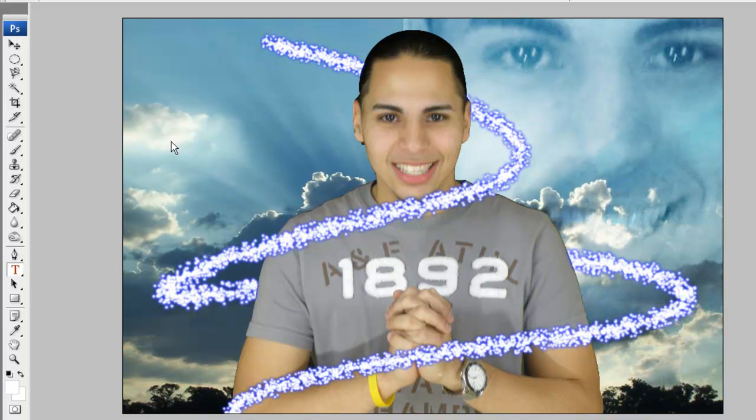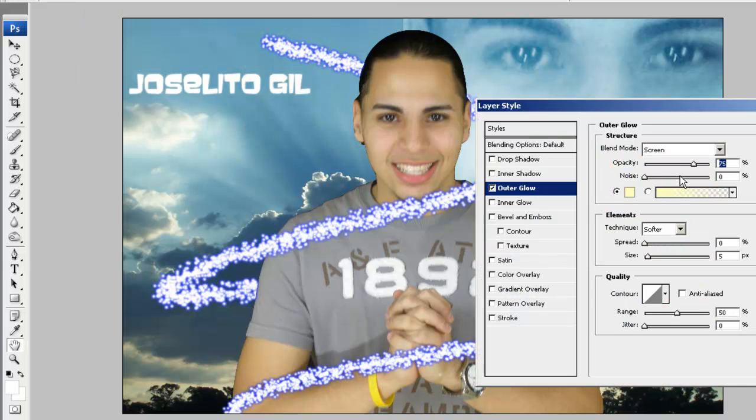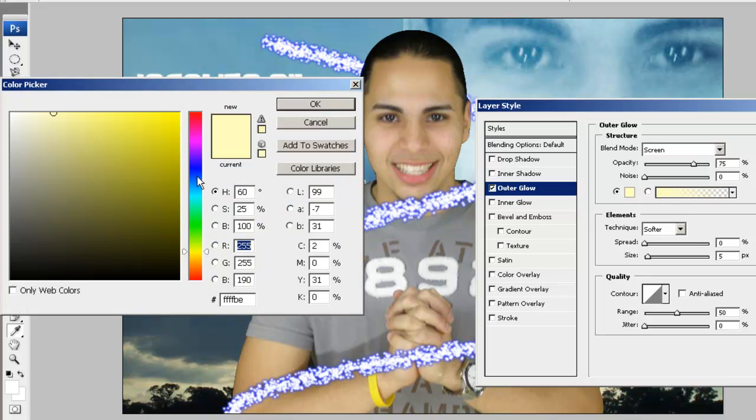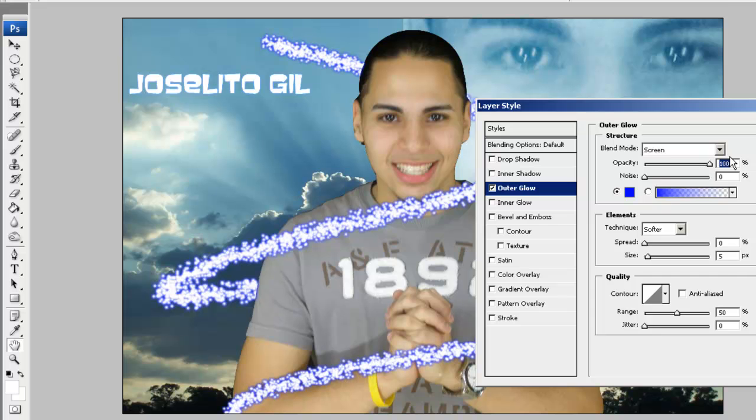I'm going to conclude by writing his name in the sky, and I don't have a cool font picked out quite yet, but I'm sure you guys can come up with something nifty. Obviously we want to do a layer style, and with this layer I'll also do an outer glow. We'll give it another nice blue. I'm going to make it 100%. Change it to normal.